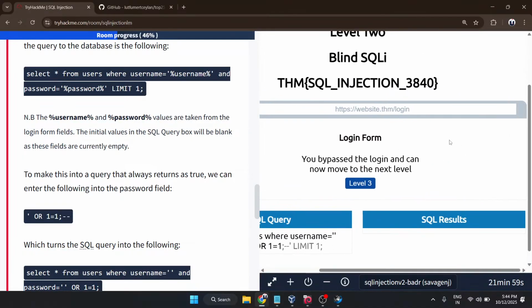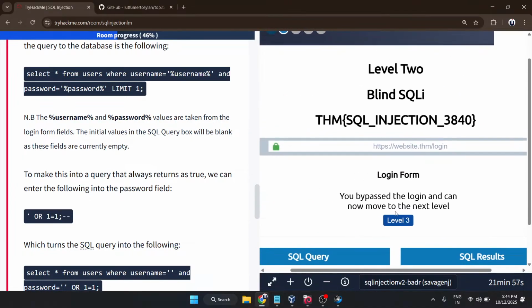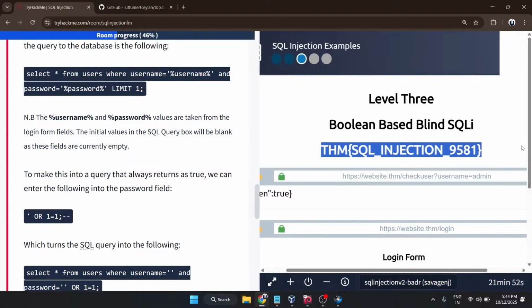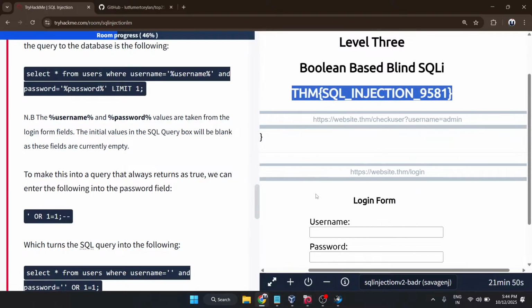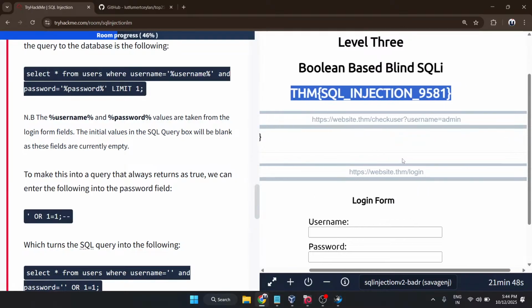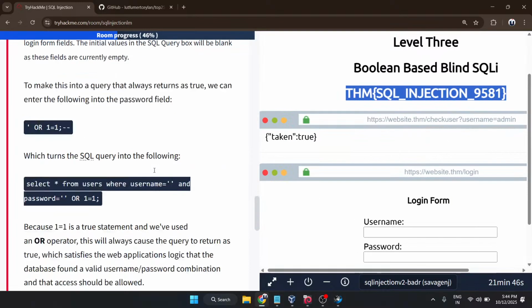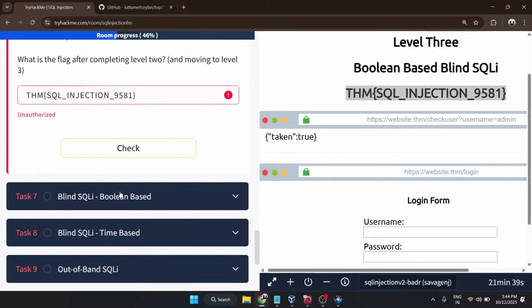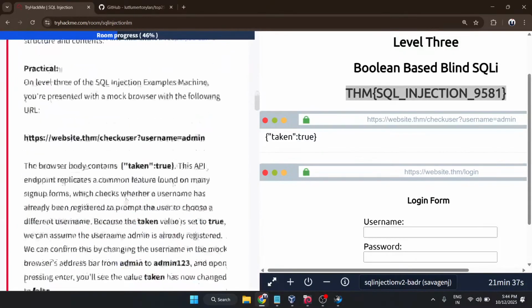We can copy our next answer from here. Next one is your true thing: username equal to admin true. Let's put the flag here also. This was the flag, and it's again going unauthorized. It's okay. Boolean.